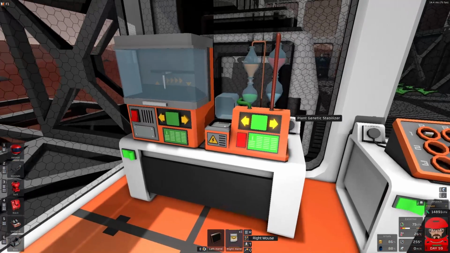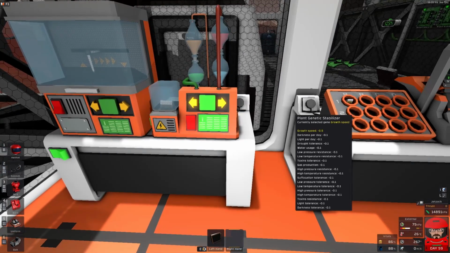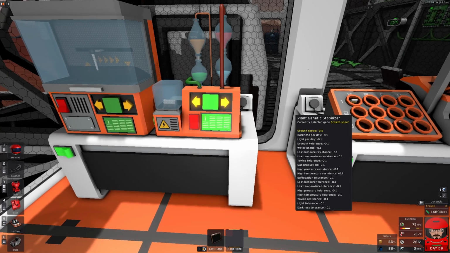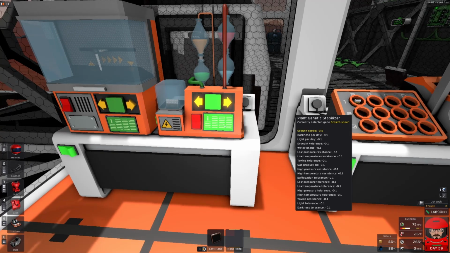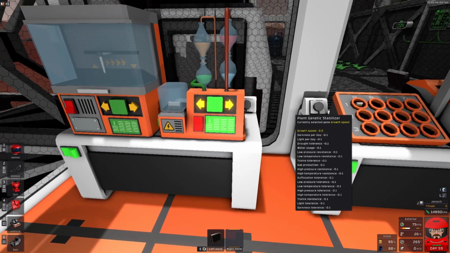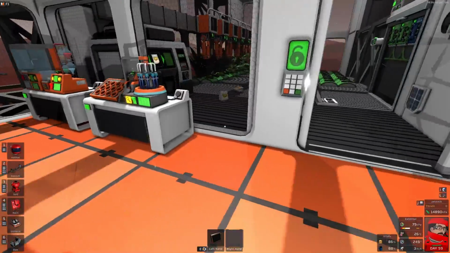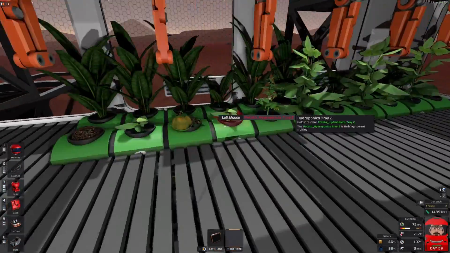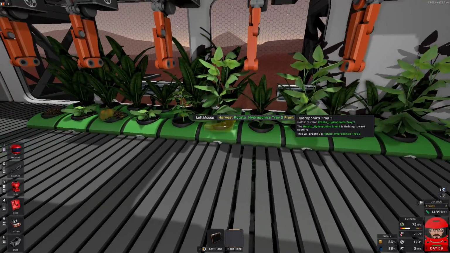Because with all those things that we had in there, the chance for it to randomly mutate one of those things is just going to take forever. So being able to selectively target there, it's going to make it much easier to make some nasty plants which will grow in horrible conditions.